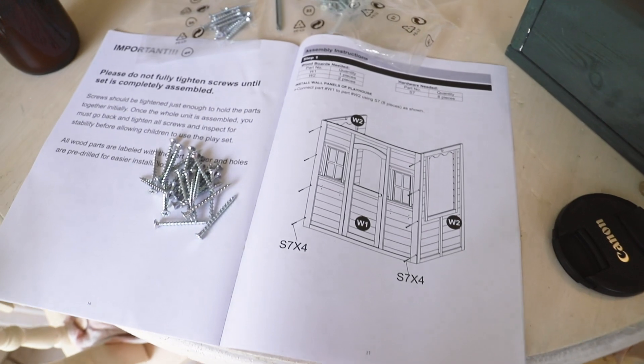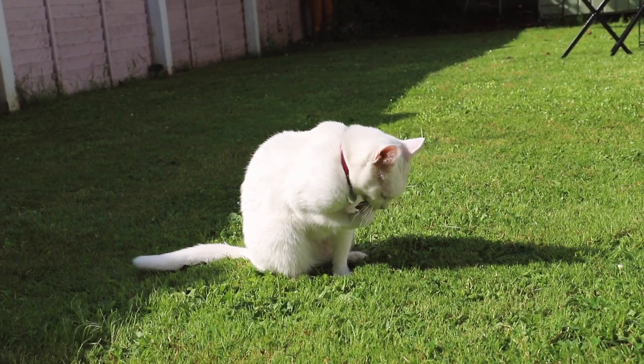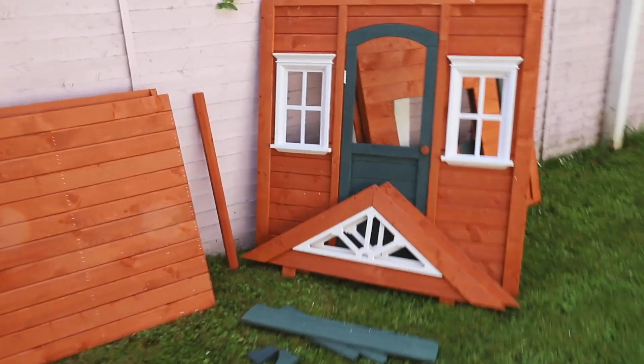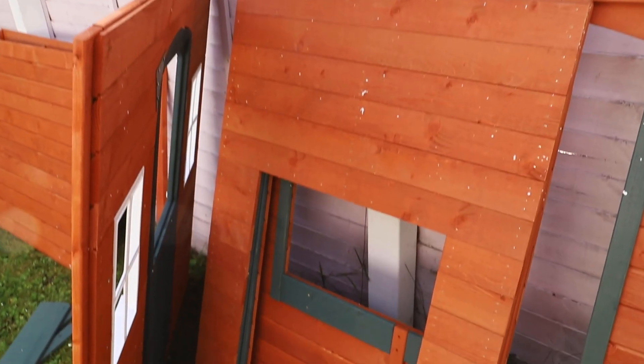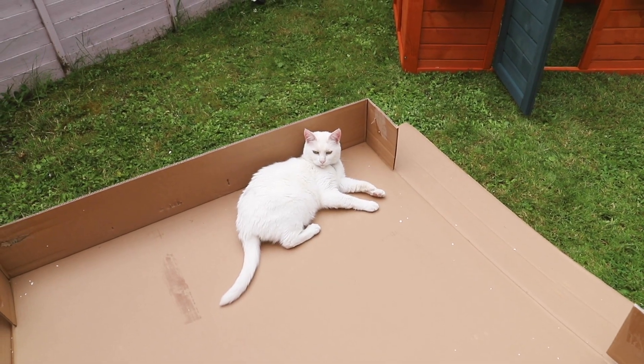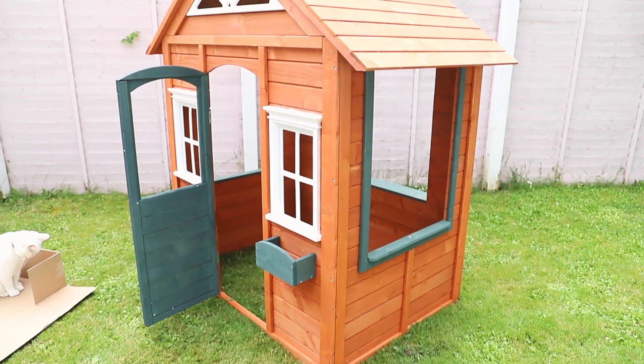Here is how the cubby house comes — it arrives flat packed and it is heavy enough to transport, so I do recommend getting a home delivery. It comes in panels and you can easily drill it together. I thought it was going to be much harder to assemble than it was. As you can see, Blondie is sleeping on the job — I had it assembled in roughly half an hour.